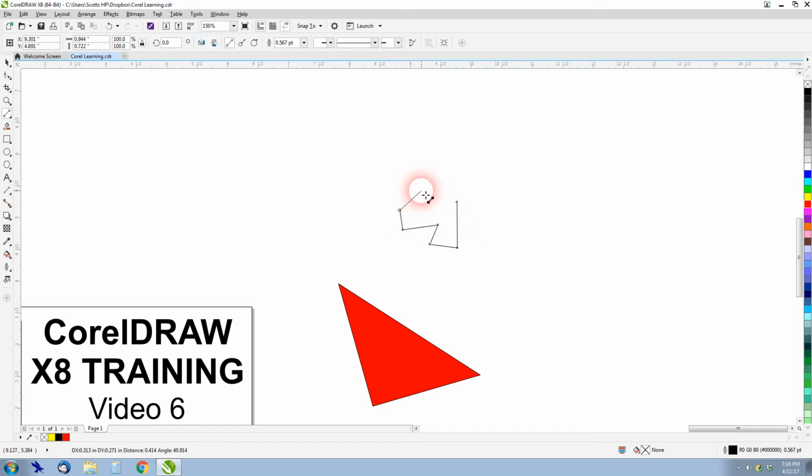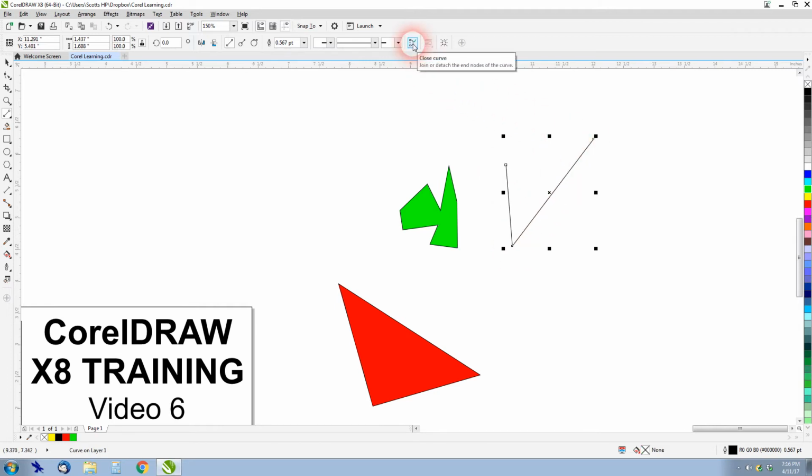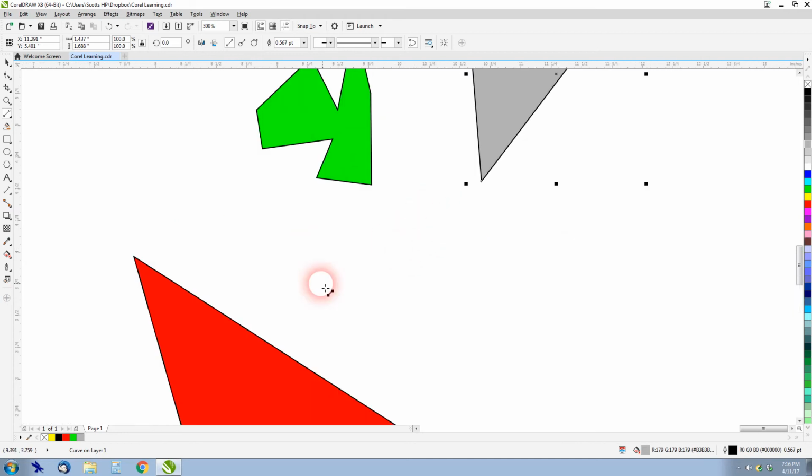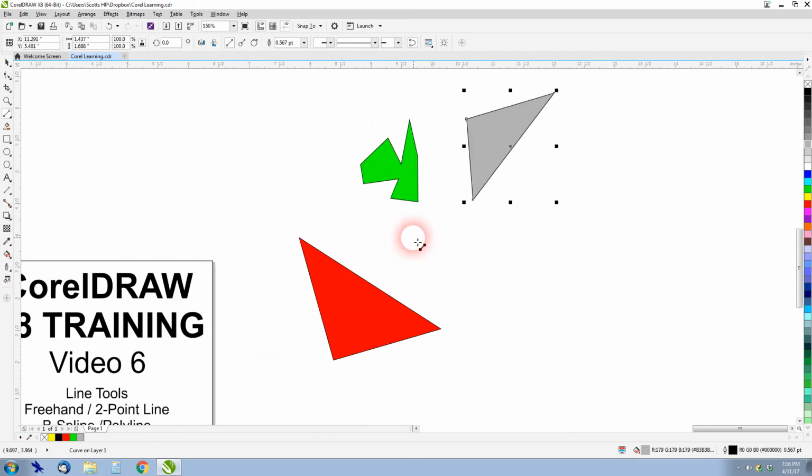I think you can start over on here if you want, and as long as you click on a previous node, it will just keep adding and making a closed shape when you finish. Another thing you can do is auto close the shape, and to do that I'm going to make 2 lines, click and hold, and you can see up here you've got an auto close button. So if I click that, it just draws a straight line to close the shape, and now I can fill the tab. You have to be careful that you actually click to close your shape.